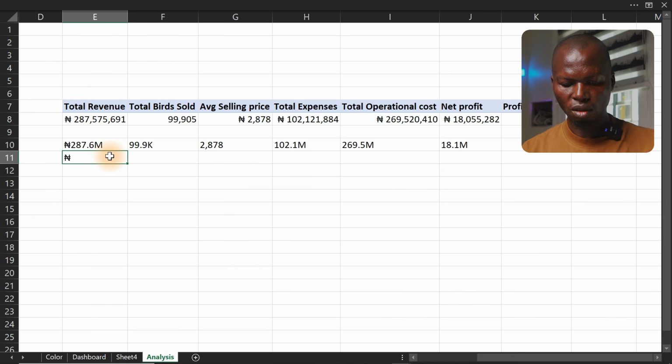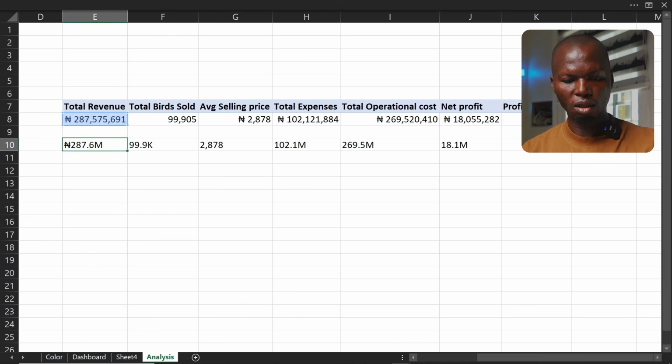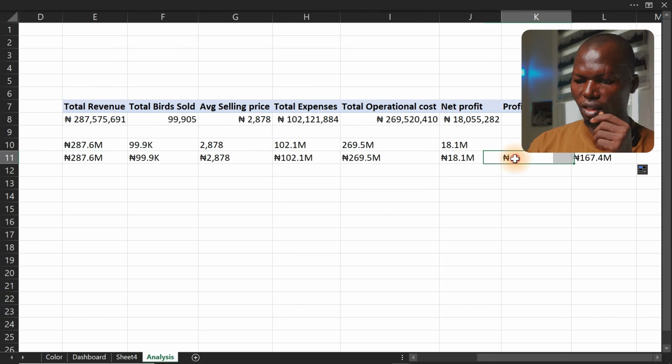Control Z to get it back. So all I have to do right now is to copy everything from here. Just copy to make it easy. Let me show you what I'm going to do right now. So paste this one below here. So what I'm going to do now is to actually copy this one across for a reason. Let me show you why I did it.